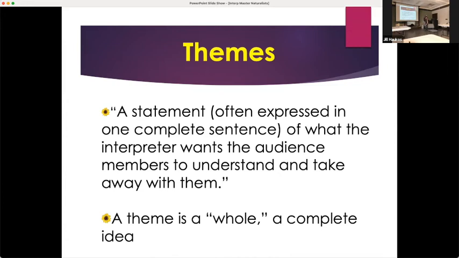So I think that's my next slide, the theme statements. All right, so this is a little tricky for some. I think most of you probably already have experienced this at some point in your life, so it won't be as hard for you as it is for younger, like high school and college age kids. But when you have a theme, it's not a topic, okay? Your topic is very overarching. Like, my topic is the tallgrass prairie, okay? Well, what about the tallgrass prairie? Your theme needs to be a statement expressed in one complete sentence, and it's something that you want your audience to remember if they hear nothing else. This is what I want them to remember.